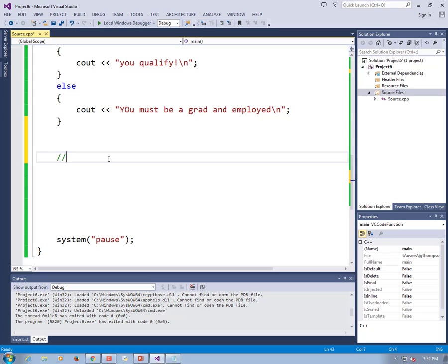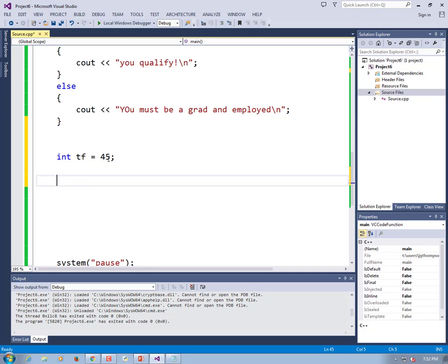So say we want to use, let's make a variable called T, which stands for temperature, or TF for temperature in Fahrenheit. And we want to print a message of whether water is going to be a solid, a liquid, or a gas.